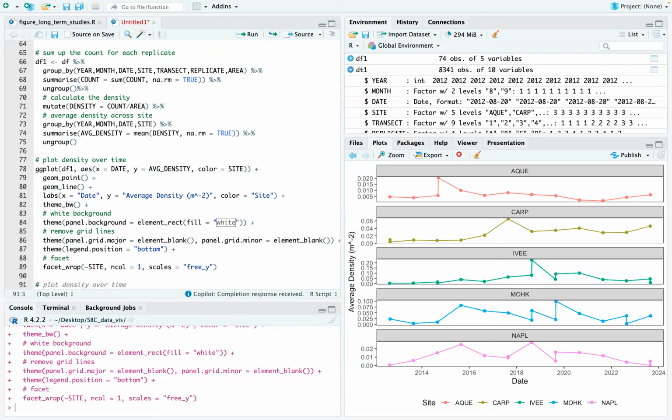Is Copilot good for plotting all types of plots, or is it better for certain types of plots, or does it give you advice on everything? No, you have to know what plot you want. For example, right now, this is pretty much because of AI training. A lot of people plot this point plus line plot, and this is what most people plot.